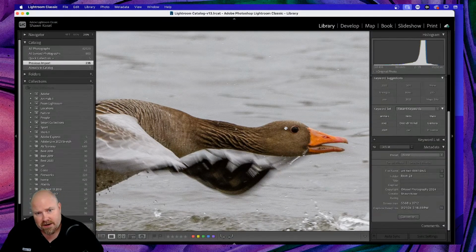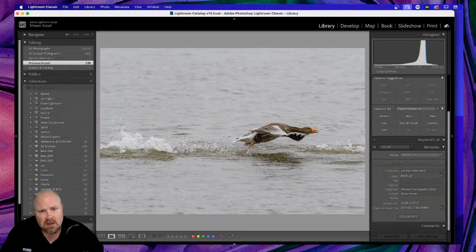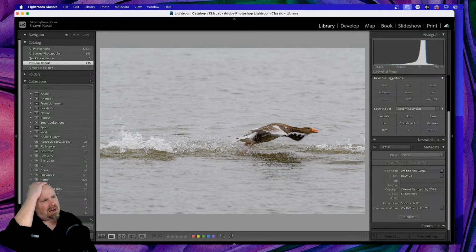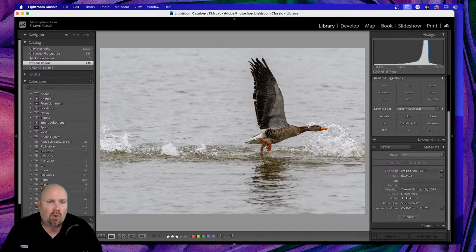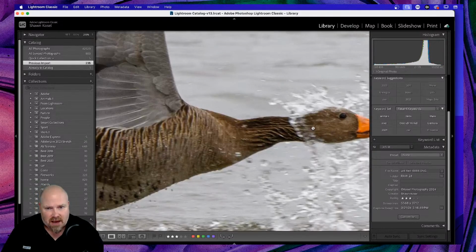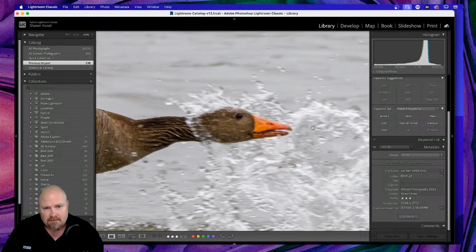Yeah, that could be brought out. That could be brought out. This is one of those times, usually you want to give space for the bird to run, right? You don't want it near the edge like this. But the fact I missed that one. Oh, I missed it.